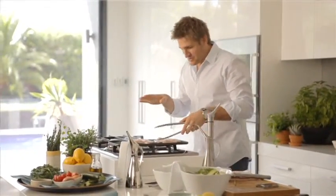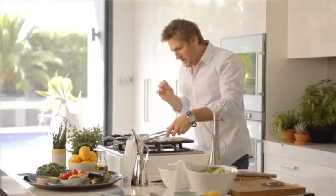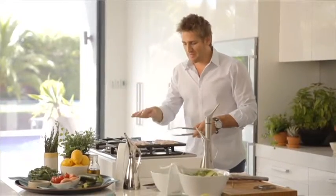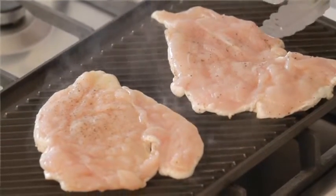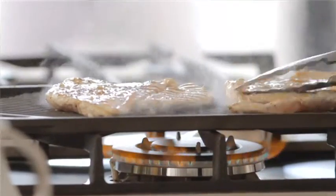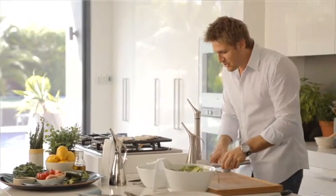The chicken's just been on for a minute or two. Have a little peek - see how we're getting those nice golden marks under the chicken? It looks beautiful. Just push it down to make sure you're getting a lot of contact with the hot grill. You can start to see a little bit of the chicken starting to change colour as it cooks through - it's time to turn it. The last thing you want to do is overcook it. Because we've flattened it out, it cooks even faster. Just give it a little touch to make sure it's cooked through - it should feel like your thumb and little finger touching each other. Anything more than that is overcooked. Don't forget there's a little bit of carryover cooking when you take it off, so don't leave it on too long.